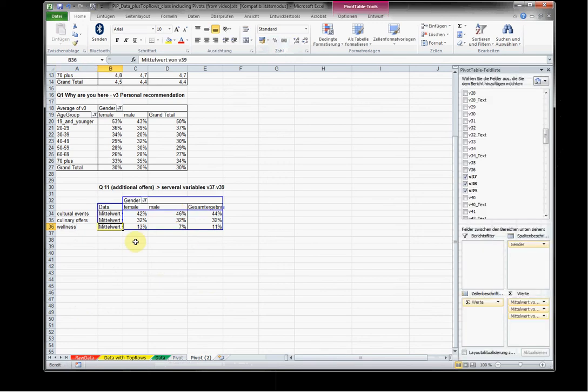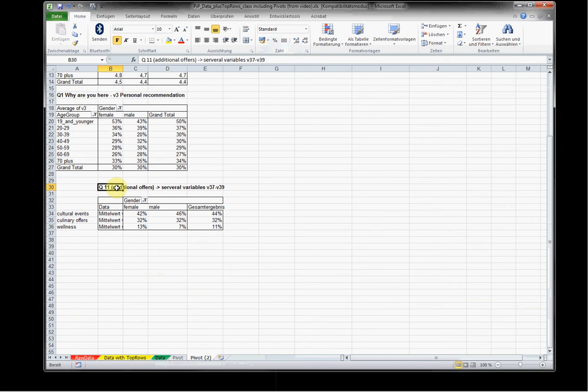So now we have this information, and we know that 44% wanted cultural events, 32% wanted culinary offers, and 11% wanted wellness, where a big difference is that the wellness was demanded by the ladies and not so much by the gentlemen. For cooking there's sort of the same, and for cultural it's a bit more with the males. So that is basically what this sort of analyzing a question with several variables is about.